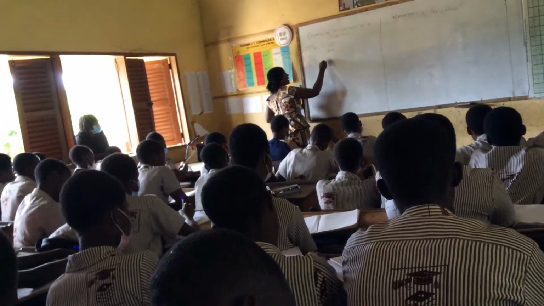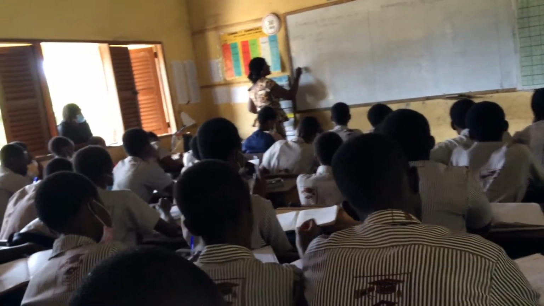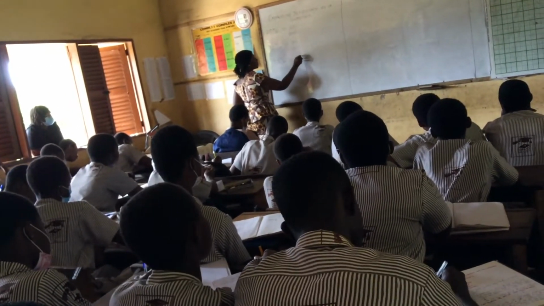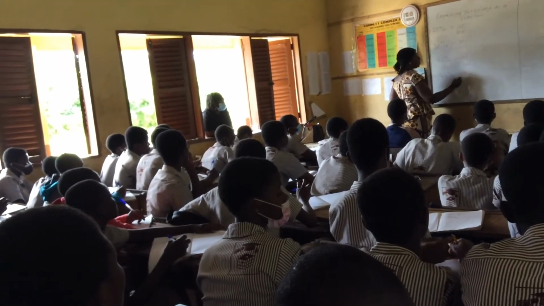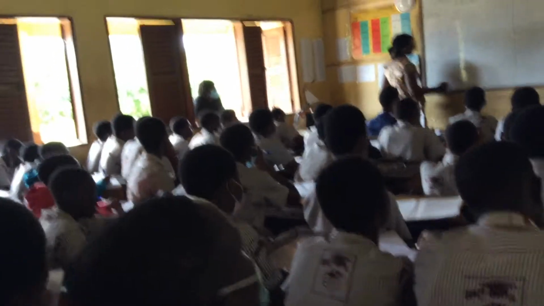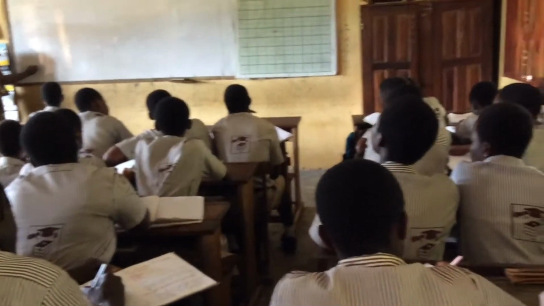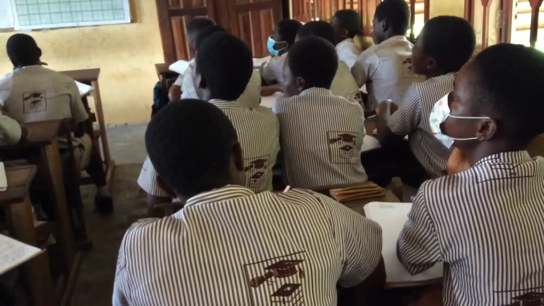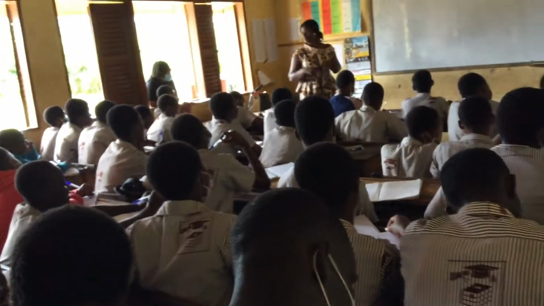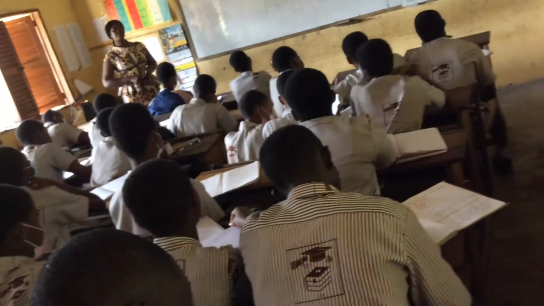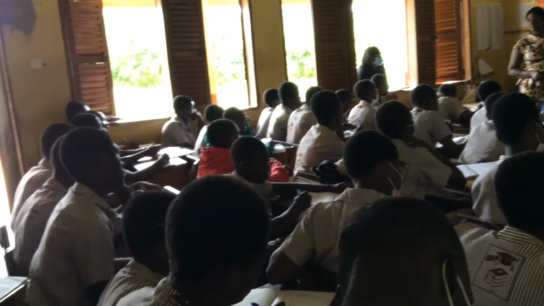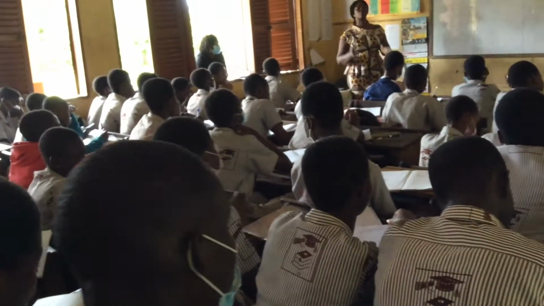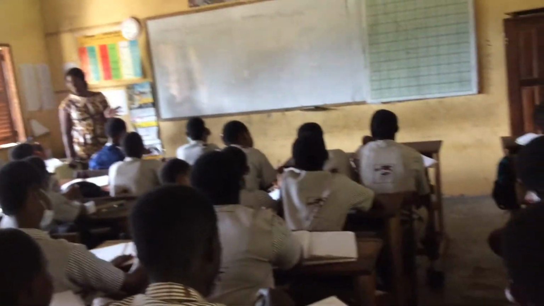30% means 30 divided by 100. 45% means 45 divided by 100. 12.5% means 12.5 divided by 100. 33 1/3% means 33 1/3 divided by 100. That's what it means. So anytime you say 20% of the number of people in the class are boys, first express that percentage that has been given as a fraction. The first thing you have to do is to express it as a fraction.